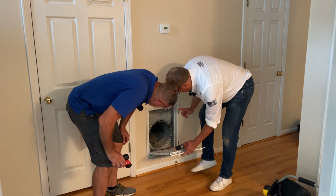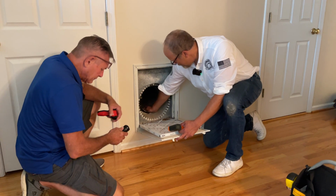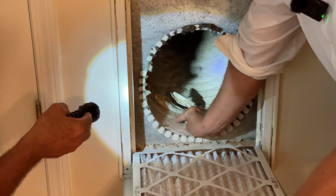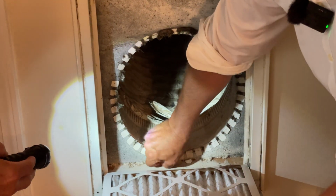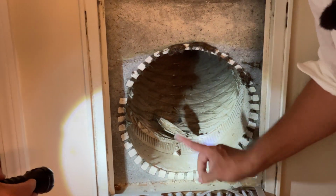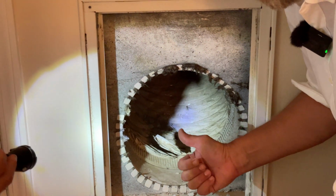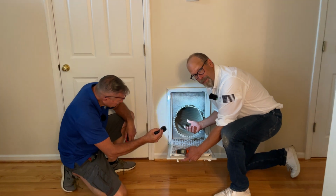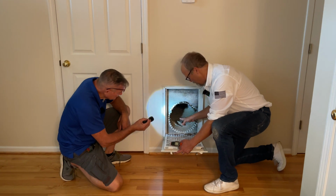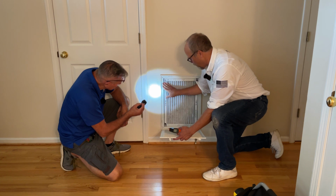It's clean. However, some people are really sensitive to dust, and air quality is an issue for some people. And so when you have construction debris inside your ductwork and no one knows about it, and people are sneezing, or they have maybe headaches and they're not sure why, maybe you want to get this cleaned by an HVAC duct cleaning professional. And this is really good for home buyers, occupants, even renters. So if you're going to rent a place and you're sensitive to some things like I am, you may want to get your home inspector to check the ductwork, or you could do it yourself.